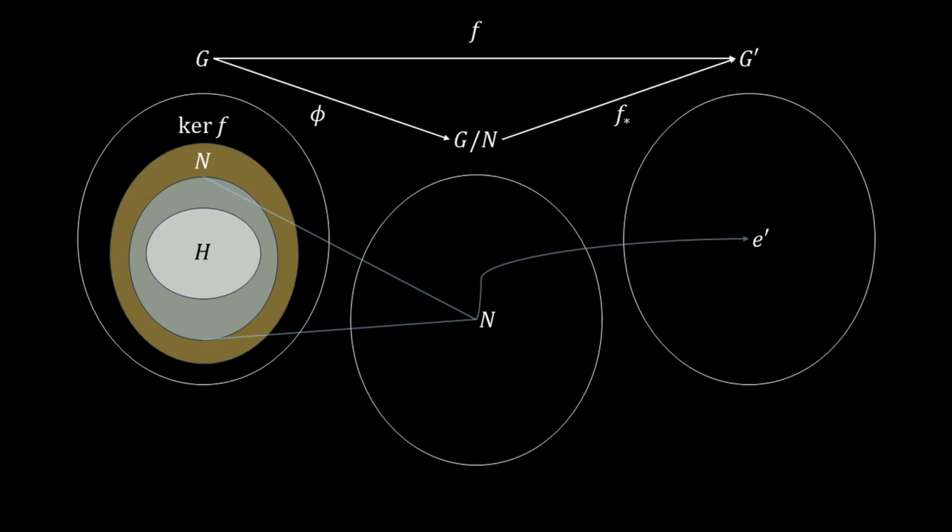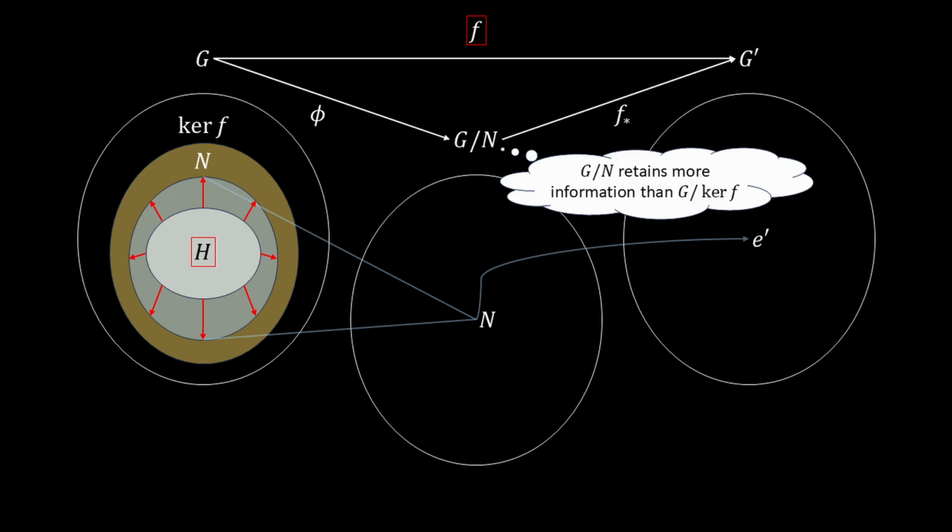However, this raises a question of what's the difference between this G mod N and the previously defined G mod kernel of f. In short, G mod kernel of f collapses all of the redundancy entirely based on what the homomorphism f can't distinguish, whereas G mod N also depends on the choice of the subgroup H residing in kernel of f. Then N is the minimal expansion of H to become normal in G, such that the quotient group G mod N can be constructed. Since N is contained in kernel of f, the redundancy collapsing ability of G mod N is weaker than G mod kernel of f. In other words, G mod N retains more information than G mod kernel of f.